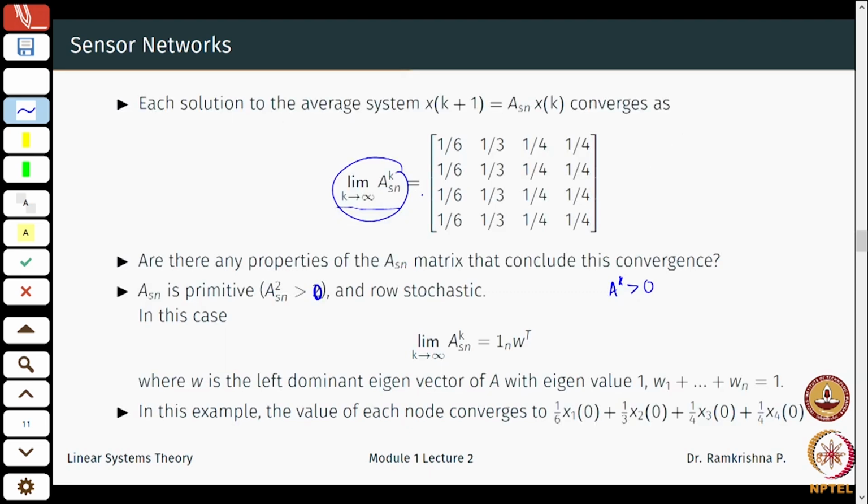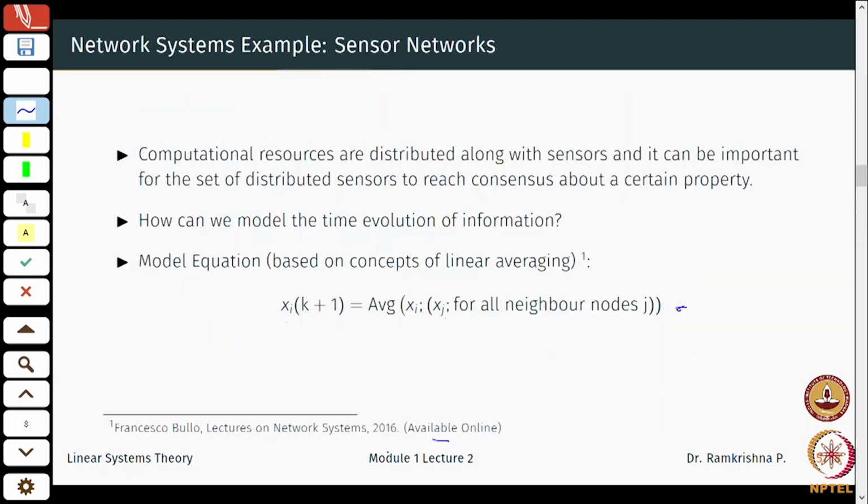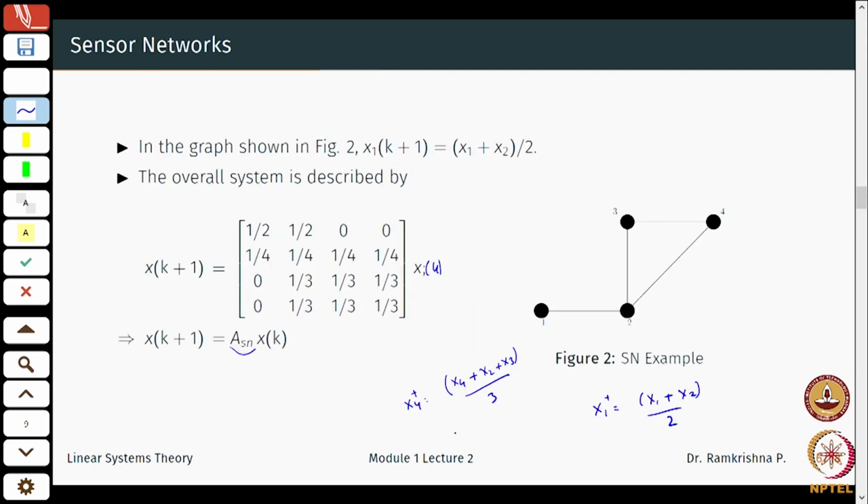I am just giving an introduction to what kind of properties we are looking at exploiting. We are not just interested in writing x dot equal to Ax. There is much more to that than just rewriting a transfer function into a state space. In this case, there is a nice theorem which is an extension of the Perron-Frobenius theorem. It is beautifully explained in this book if you are interested in the details.